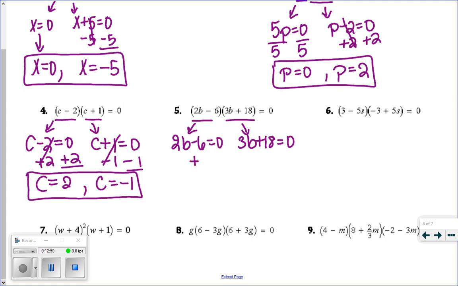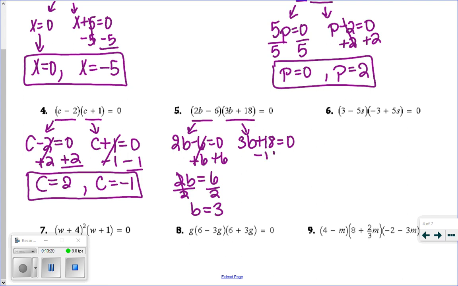So here, solving a two-step equation now. I make sure that I add or do the opposite of the addition or subtraction first. So that gives me a 6. And then in the second step, we get rid of the division or multiplication with the inverse of that. So b equals 3 is one of my solutions on number 5.